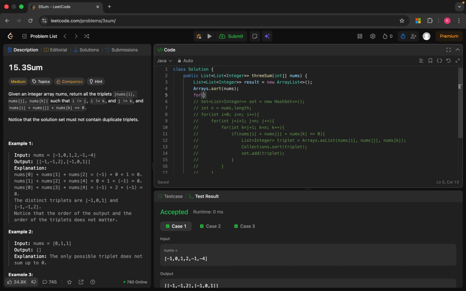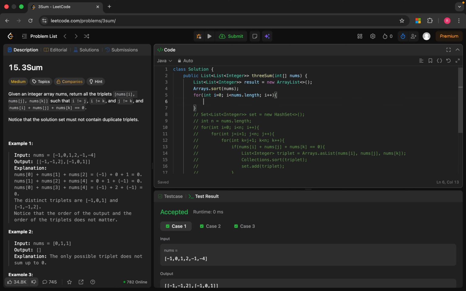Now let's start iterating till the end. First thing, we need to skip the duplicates. So we need to check if i is greater than 0 and if nums of i is equal to nums of i minus 1.